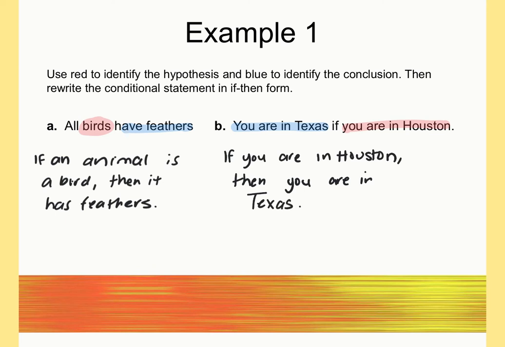And this one might be a biconditional statement because I don't know if there's another Houston. But if you said something like, if you are in Gainesville, then you're in Florida, that could be false if it's reversed because there's like a Gainesville in Georgia, right? So if there's a city somewhere else, then you can't do a biconditional.